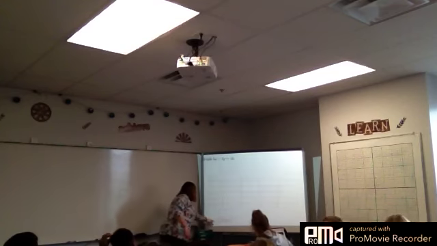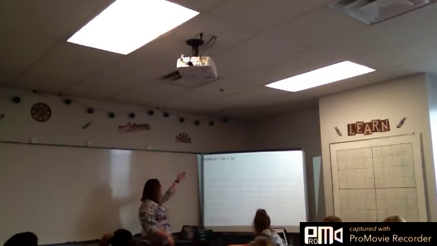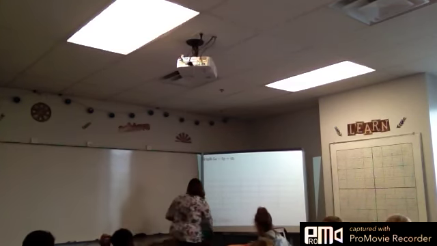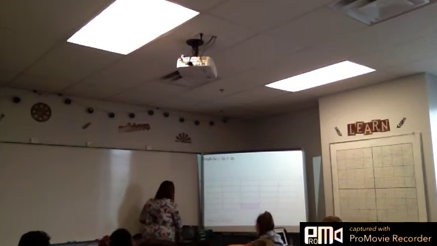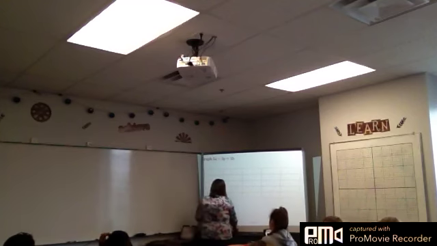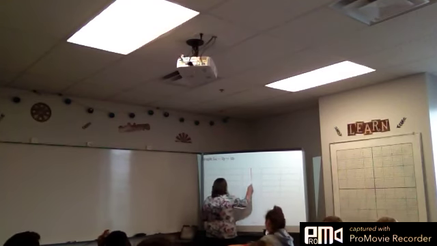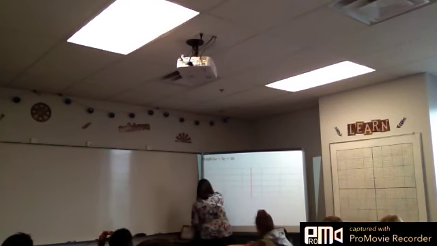So, if I have 5x plus 2y equals 10, let me readjust this a bit. Okay, so if I have 5x plus 2y equals 10, okay? Let's say I want to graph this, because that's what it's telling me.